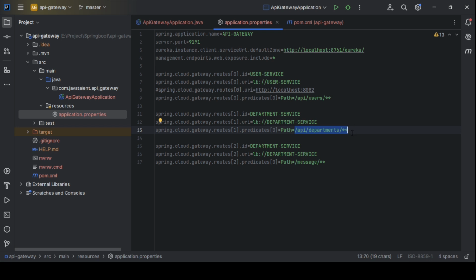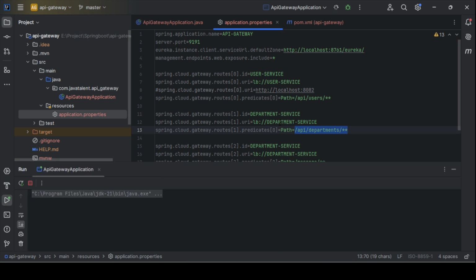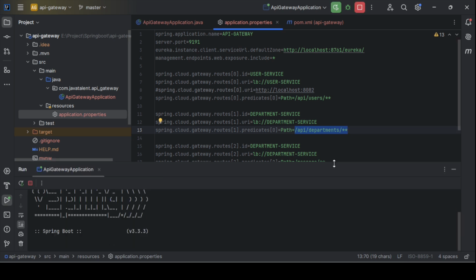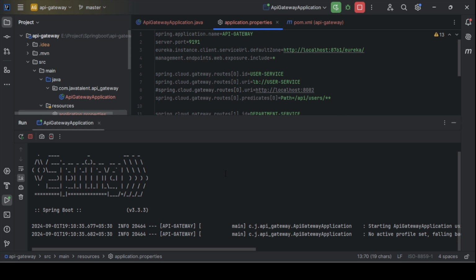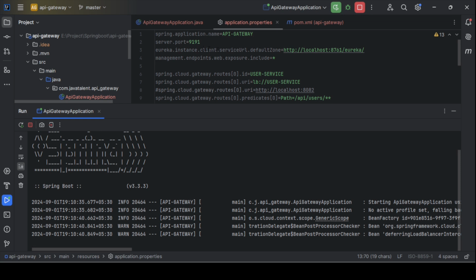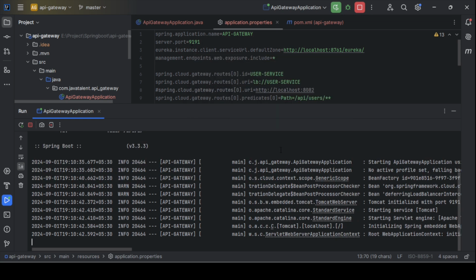Okay, so now run all the services. All our other services are running. Now we are running this one, the API gateway, and you will see that this service also gets registered to the service registry. So let's run this application. The port is 9191.